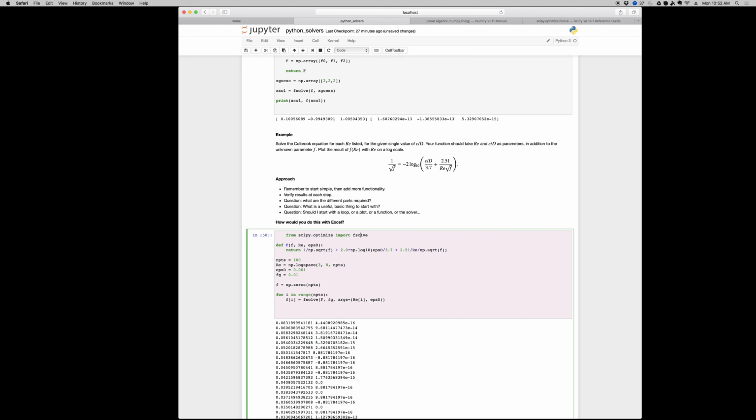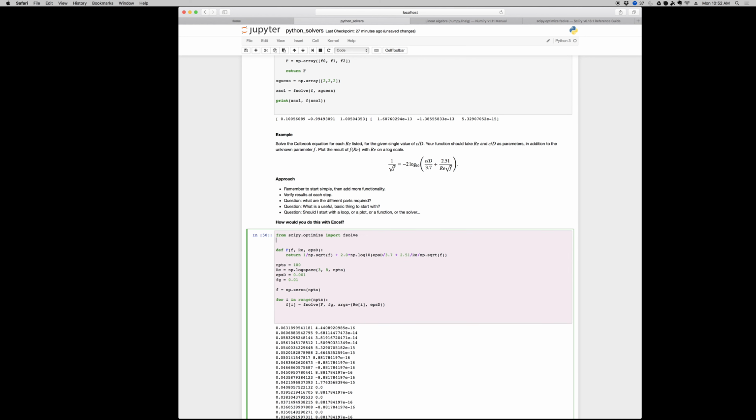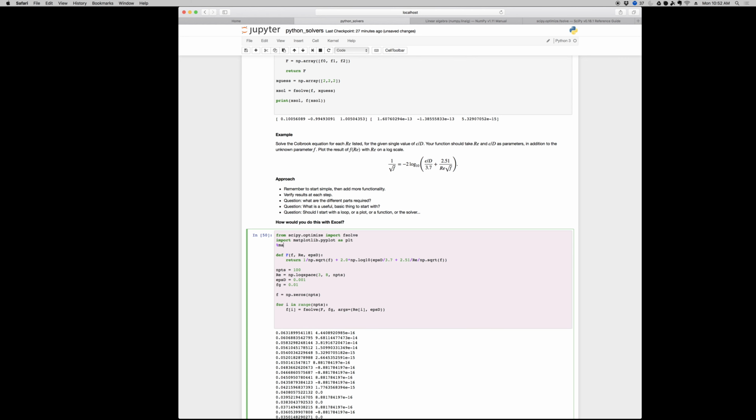Okay, now that we've got our function, we can plot it up. Let's add our plotter to the mix here. Import matplotlib.pyplot as plt, %matplotlib inline.